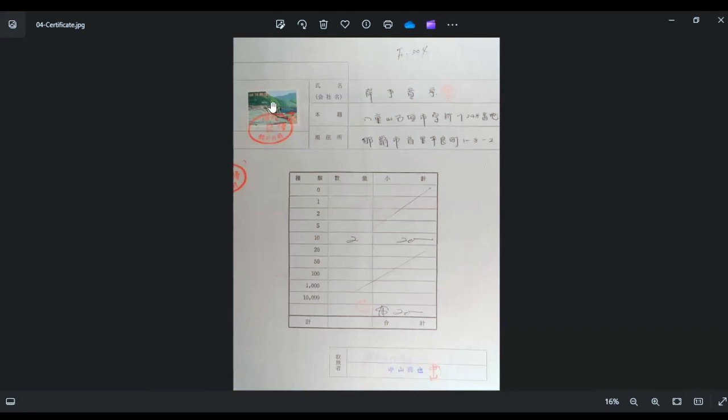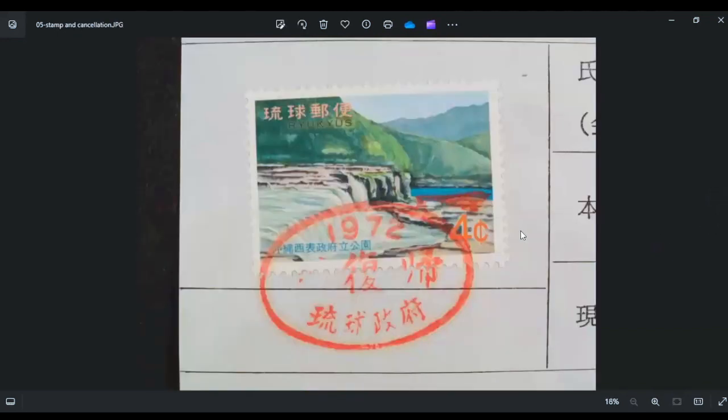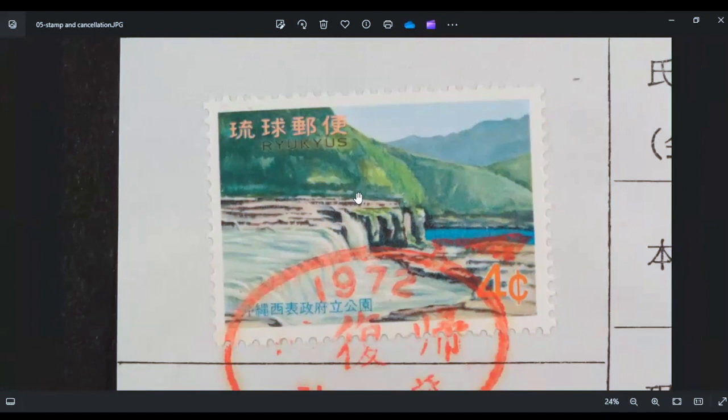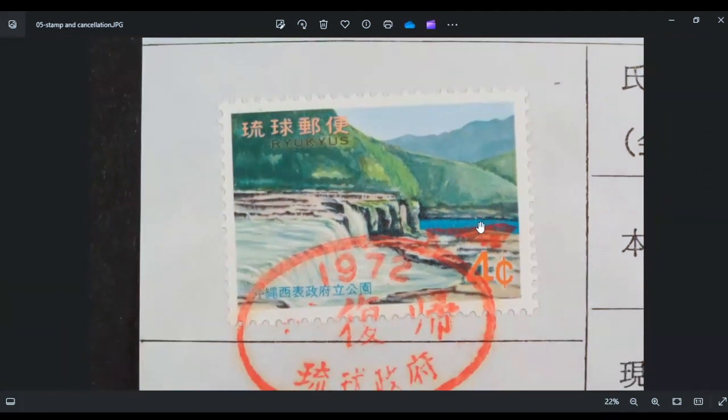Now, this up here is a postage stamp that's been converted to use as a validation seal. It's a national park commemorative for the Iriomote National Park, which is in Ryukyus. It's a Ryukyus stamp. During this U.S. trusteeship, the Ryukyus had their own series of stamps. They weren't using Japanese homeland stamps. But it got converted to be used as a validation sticker on these forms because nobody would have these handy. They wouldn't be able to go out and reproduce the form and bring in something later that was a fraudulent statement of what their cash holdings were on the day that this registration took place.